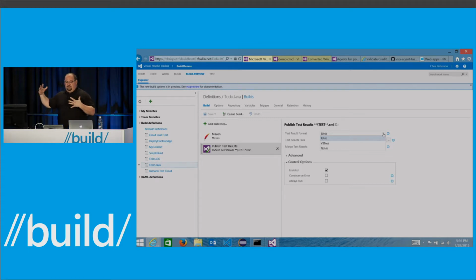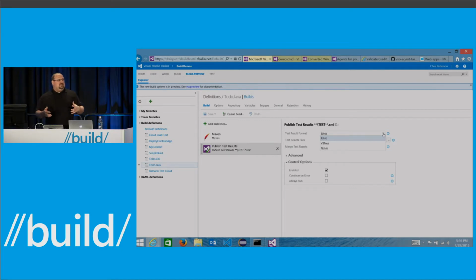Well, with this new extensibility model and system, we're opening that up to make it a lot easier. So here, you can see I've got support for easily publishing test results from a JUnit XML, an NUnit XML, a VS Test, TRX of course, and then XUnit is coming up shortly.